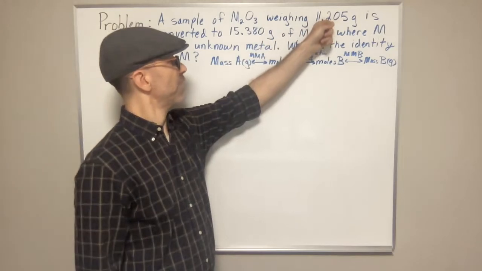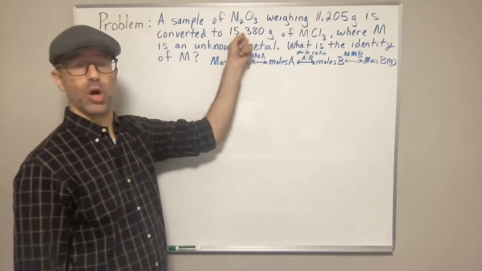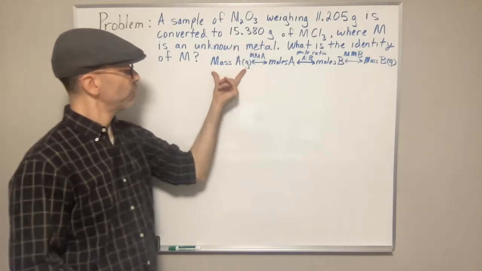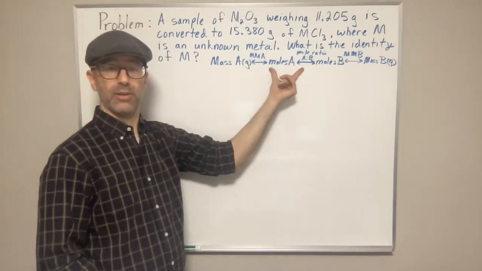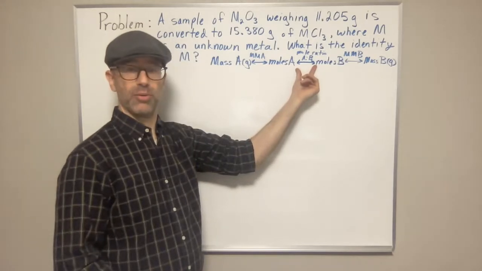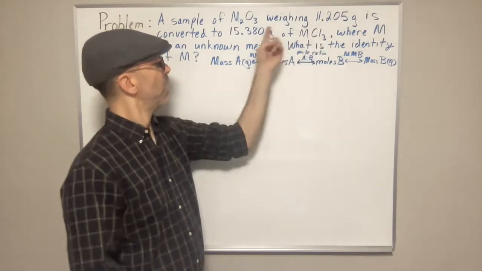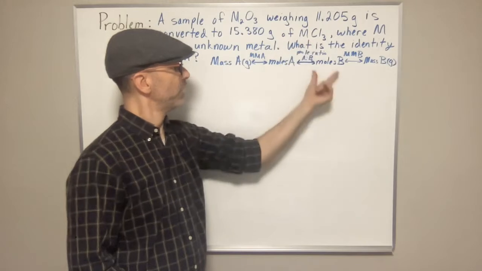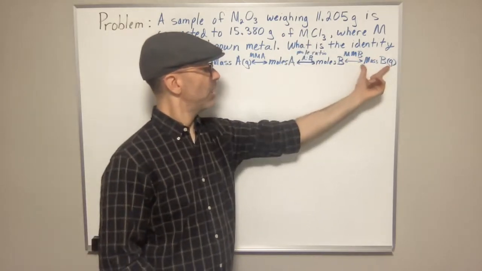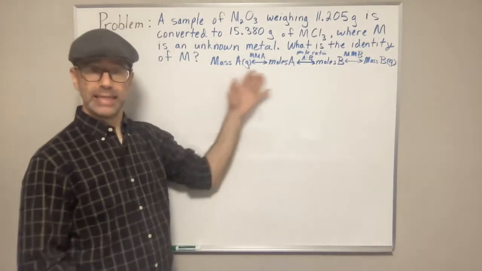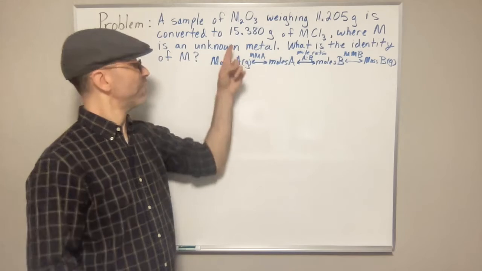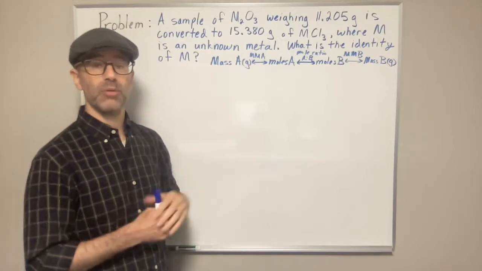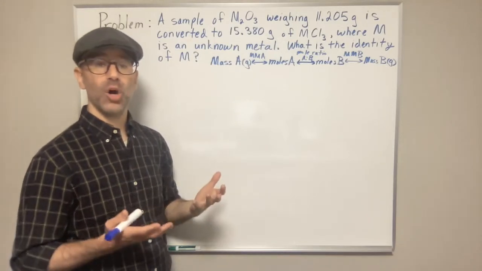So if we were given the mass of the reactant and we didn't know the mass of the product, we would convert the reactant's mass to moles using the molar mass, then use the mole ratio in our balanced equation between A and B to get moles of B, which would be MCl3, and then get the mass of B from the molar mass of B. But we can't do that in this case, because they gave us the masses. But we can set up the problem in exactly the same way we would solve it, except this time we don't know the molar mass of M.